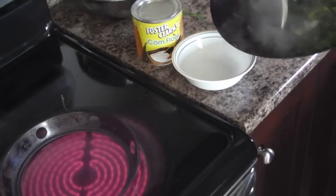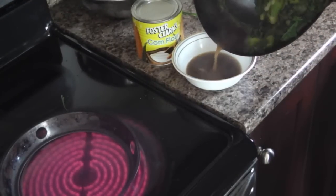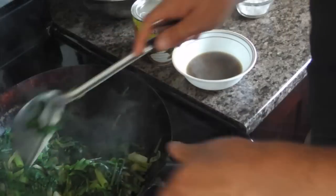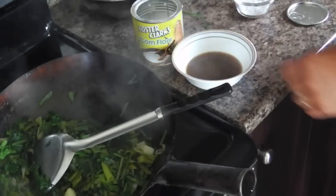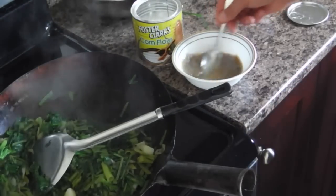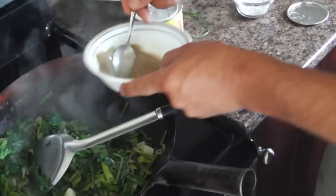So I got all this moisture in the pan. I'm just going to pour some of it off into a bowl. It's still quite liquid, right? I'm going to put about half a teaspoon of cornstarch into that and work it in, just like you're making a gravy. Alright, that's all you got to do.